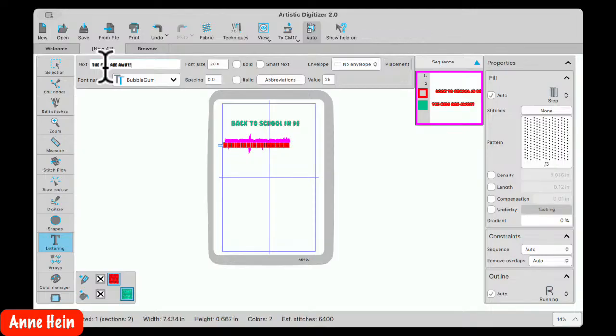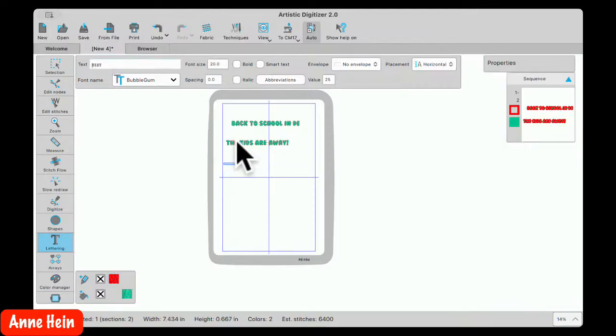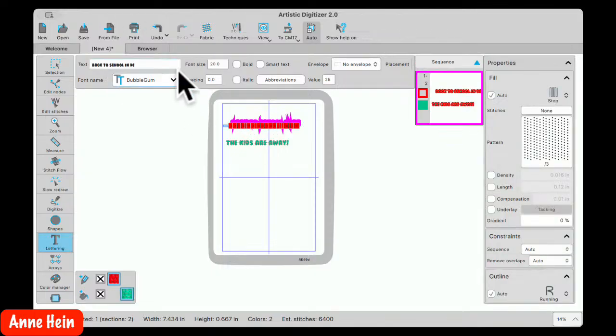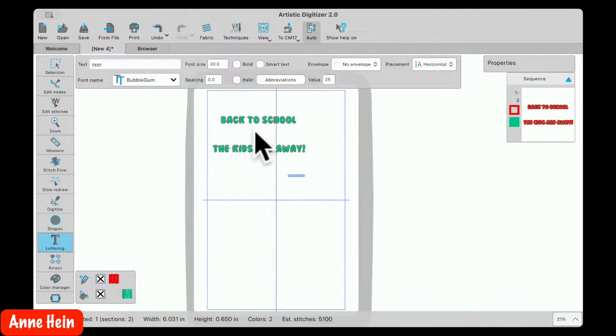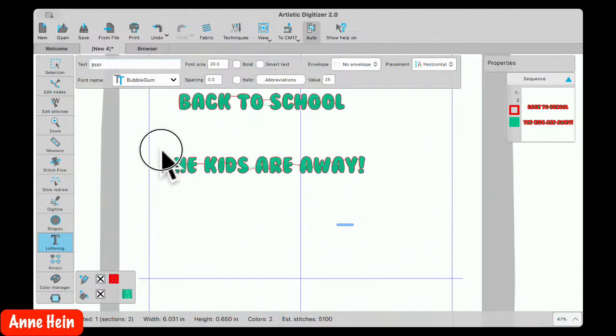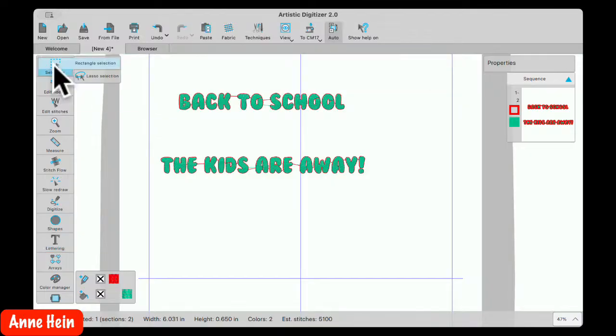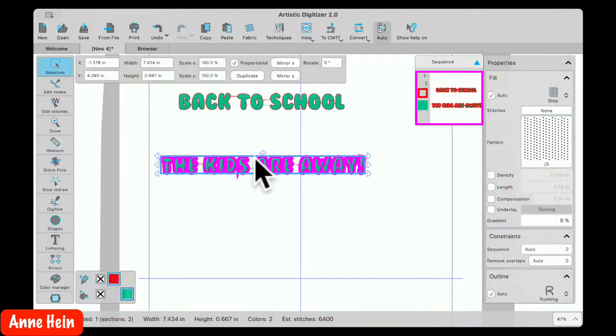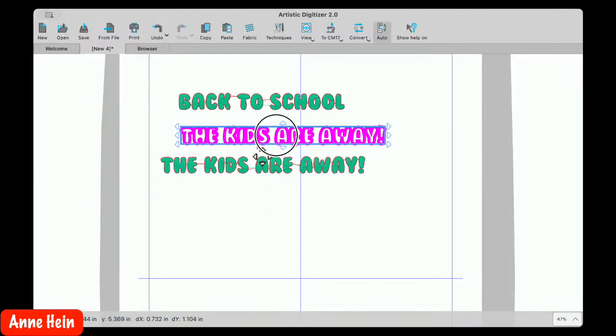There we go. If I make a spelling mistake, say I need to go back to kids are in school in Delaware, I just click it. Up here in my box, I can use my arrow keys to go back to make a correction, or if I want to delete something. Okay, kids are back in school. I'm a terrible speller sometimes, so I do have to check. I'm going to zoom in close like this, and go to the selection tool to turn off my tool.